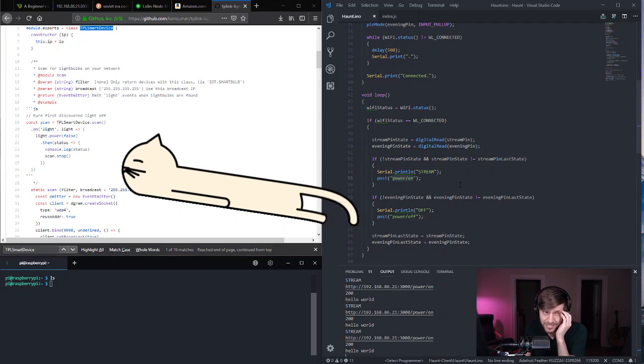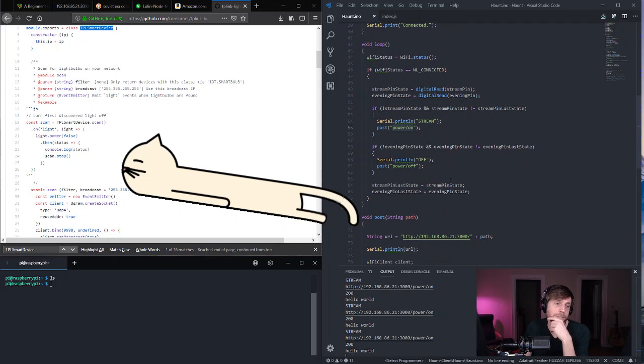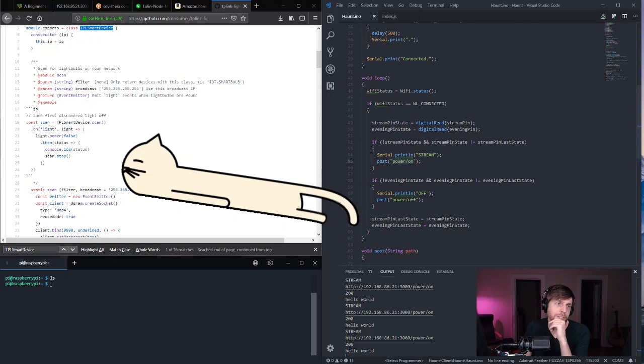I guess it's possible that the input's flaky and it's just jumping around, because this is just an old breadboard I found in my closet, and these are jumper cables that seem to not fit especially well. And also this is a NodeMCU that was a leftover that somebody else had, so there's just other potential problems here.